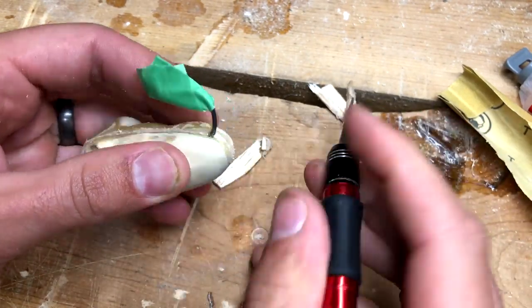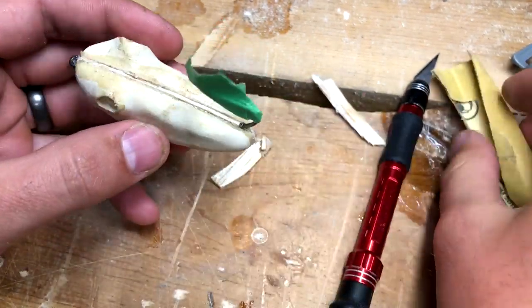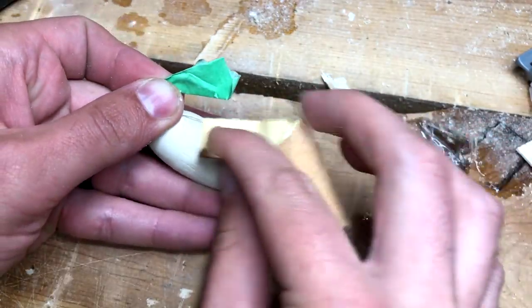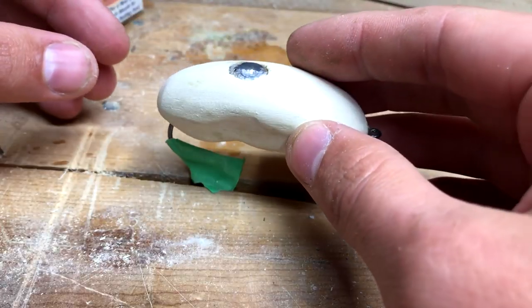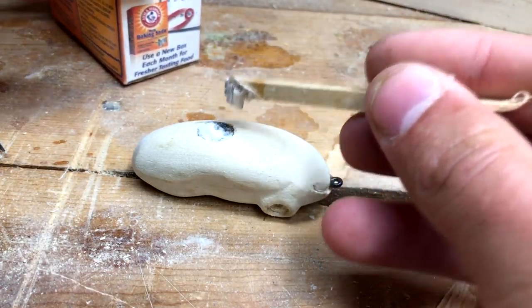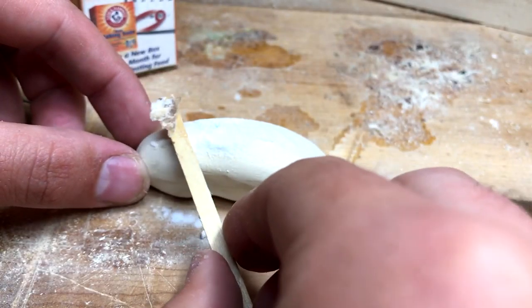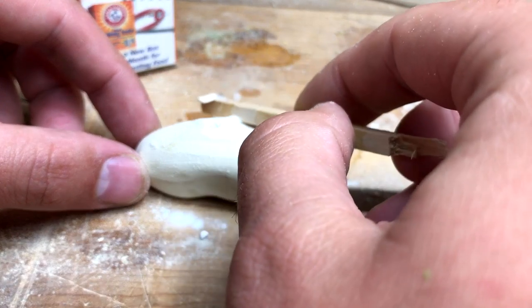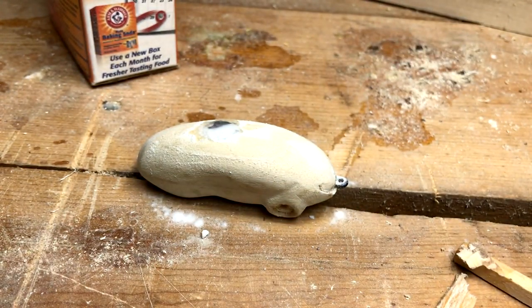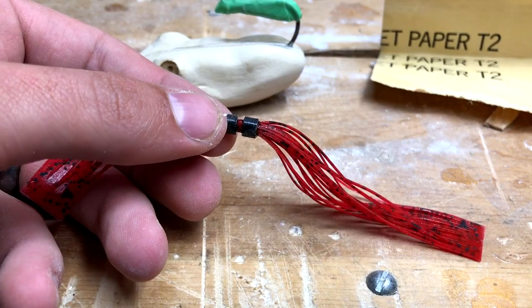So one of the last things we're going to do to this bait is use some baking soda and super glue in order to fill in that hole at the bottom. Now it hardens extremely fast, which is perfect whenever you're trying to work on a bait quickly like this. Other things that you could use is wood filler, or you could even just mix some sawdust and wood glue together and make a putty that you could put in there. I like this method because it dries quick and is extremely durable.